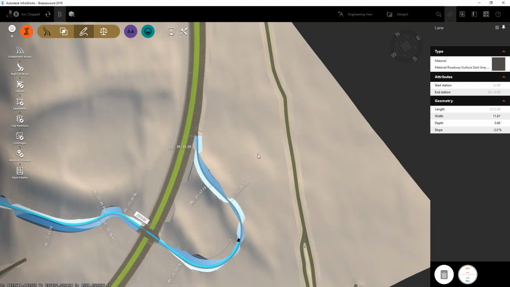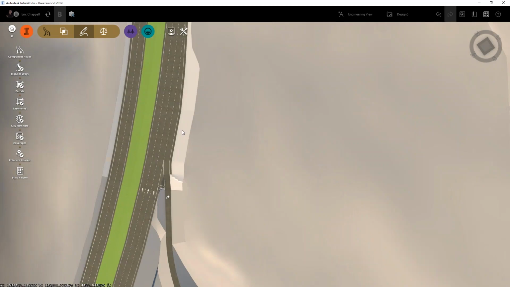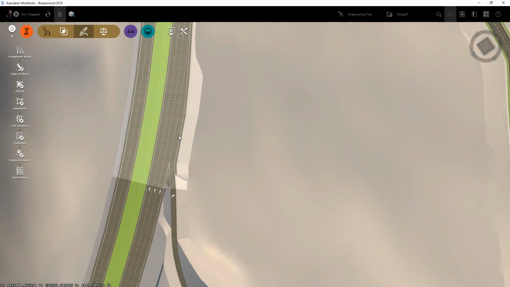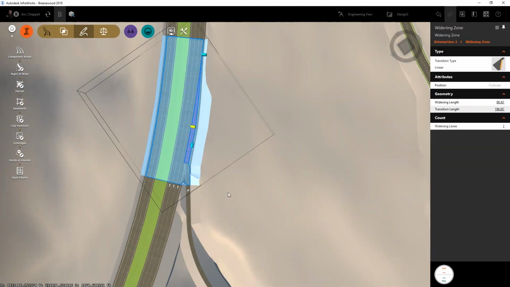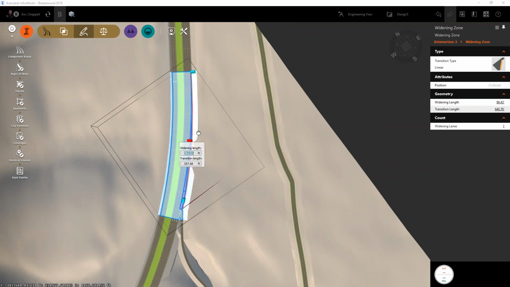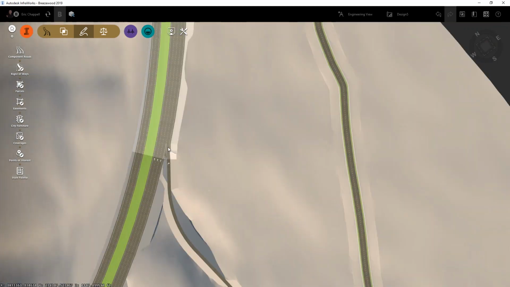And then magically, I have a very nice ramp interchange, and I didn't have to do squat for that. InfraWorks recognized that I was intersecting at a sharp angle with a lane going in one direction. It automatically added the acceleration lane in this case. I can adjust the geometry. I'm going to make that transition longer. I'm going to make the acceleration area itself longer. And now I've got a nice ramp interface there.